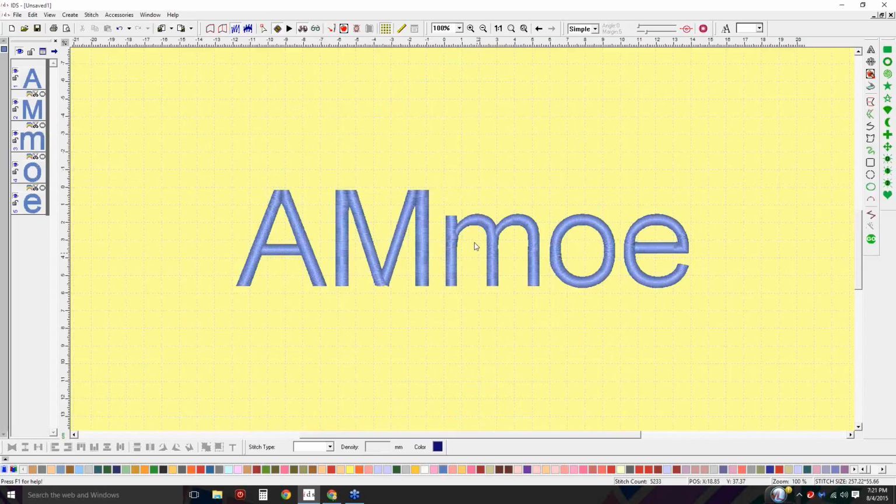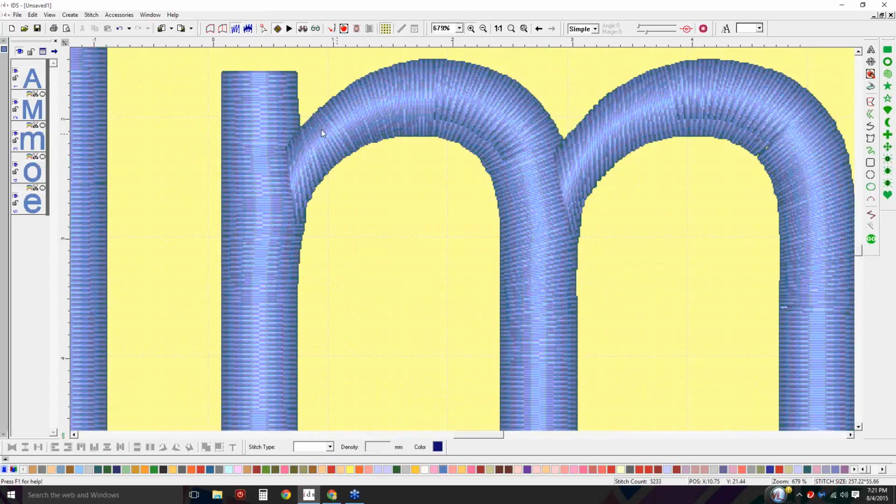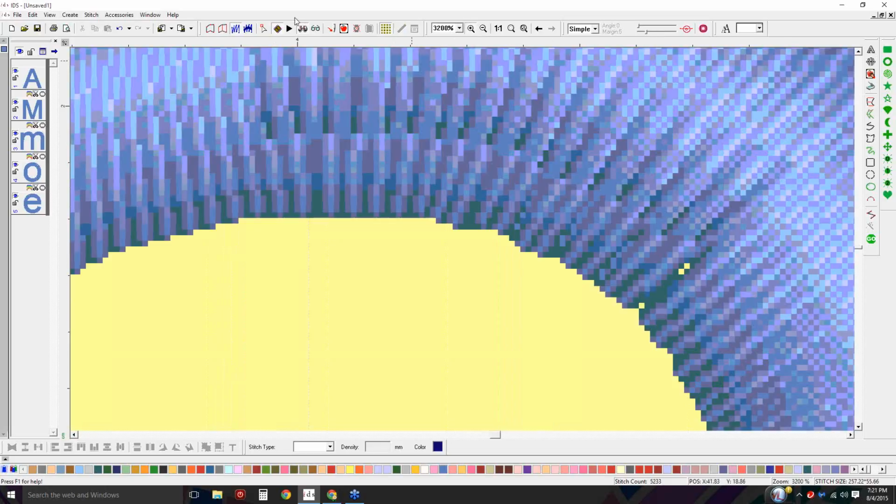Now, I'm going to talk about this M. So as I come into this M, you can see it looks like that's going to look awful here and that's going to look awful here. It's not. By the time it stitches, this compensation is not going to show in the stitch out. And a lot of people feel like they have to make some changes here to make this work. I would tell you stitch it first because you're not going to see the compensation here. It's going to just blend perfectly. But what I wanted to show you was really in these corners here.